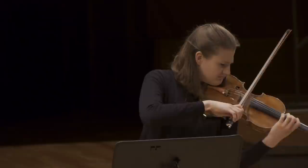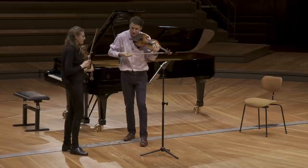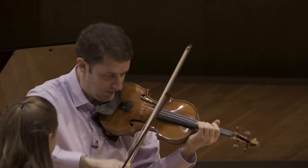This one I would have a little more forward motion, so that when the orchestra comes roaring in, it has a reason for it, you know, that you did something before. And then, yeah, so it has a little bit of direction.